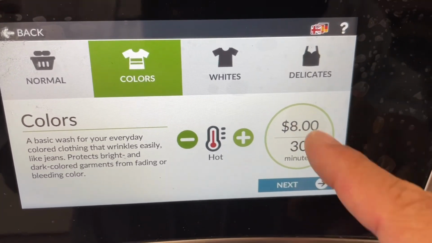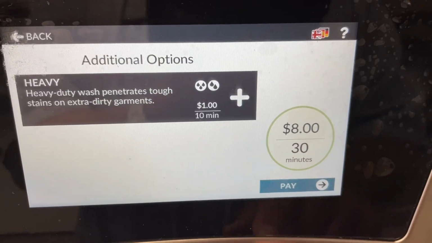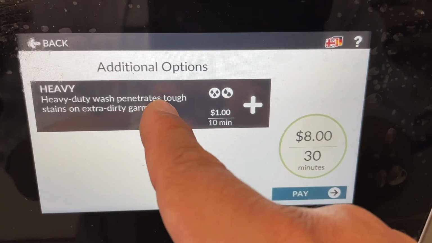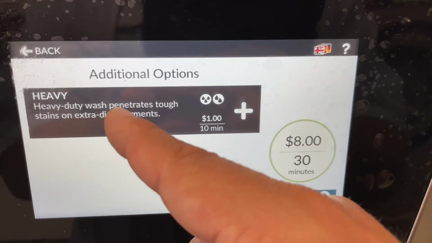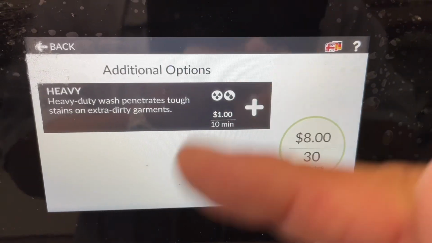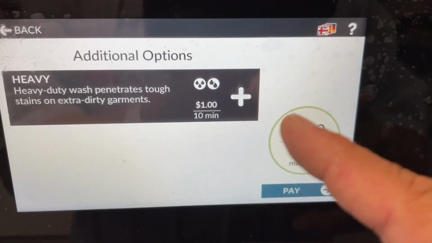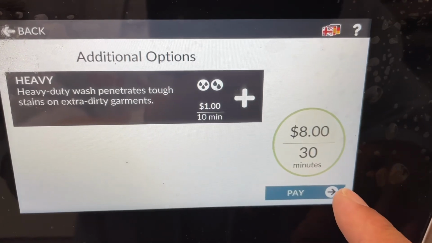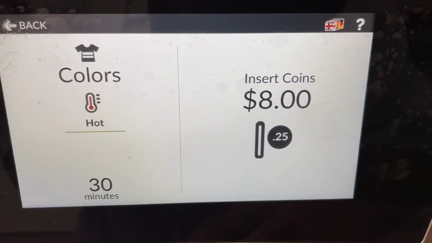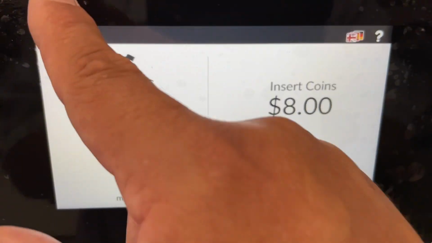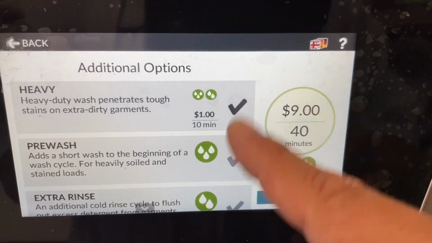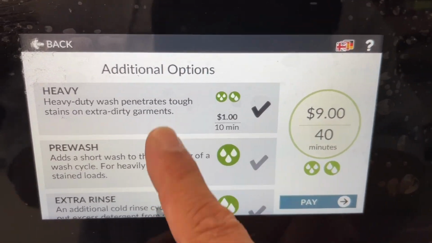So let's say I hit next, and I want this option as the customer for a heavy wash. I want that extra washes and extra rinses. How do I program the prices and have that option on here? If that's what I wanted, I could do all of this. Or let's say I wanted to add that in. Now I can get a $9 wash rather than $7.50.